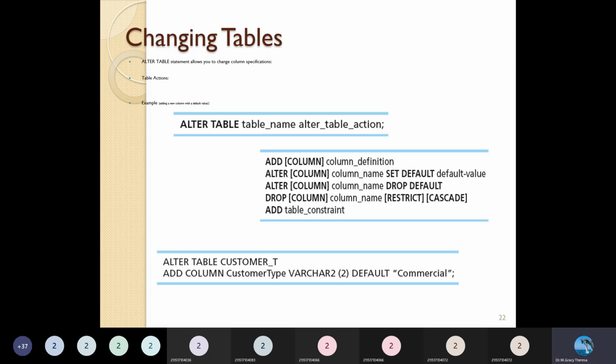So that's all about create. Under DDL, we have create, alter, drop. We have discussed create. Using create table, you can create a relation.